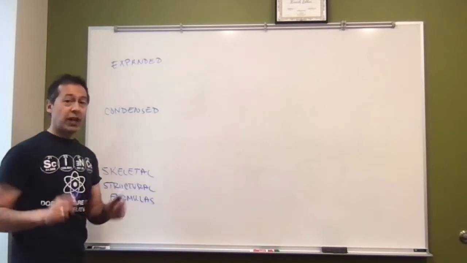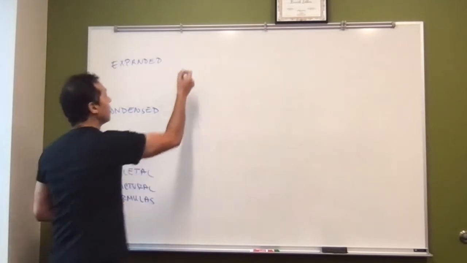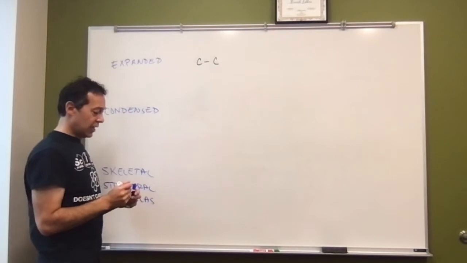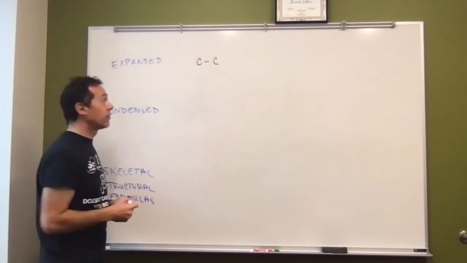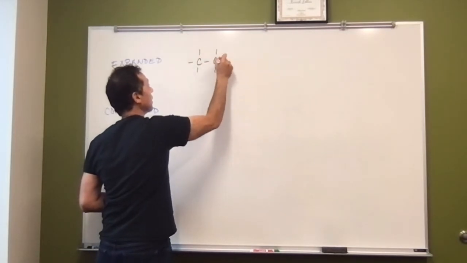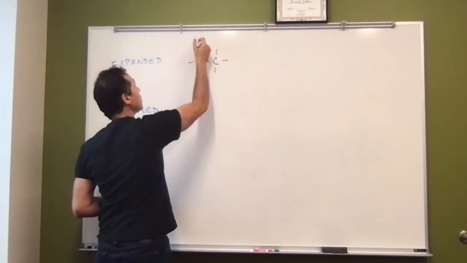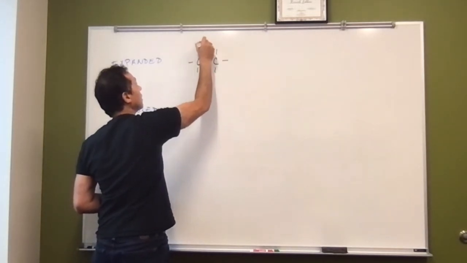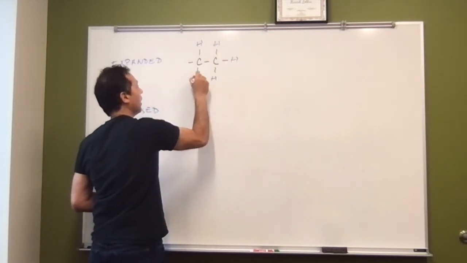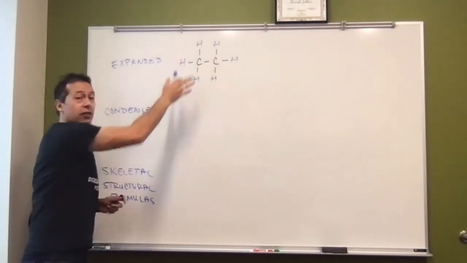All right, so for expanded, we're going to start out with a 2-carbon molecule. We're going to go carbon, carbon like this. And we remember that these carbon atoms like to have 4 single bonds. So like this, and like this. And then we would throw those hydrogens in there. So we would fill in the hydrogens. We'd make this saturated with hydrogen atoms. Okay. Now this is expanded. We're showing all of the bonds here.